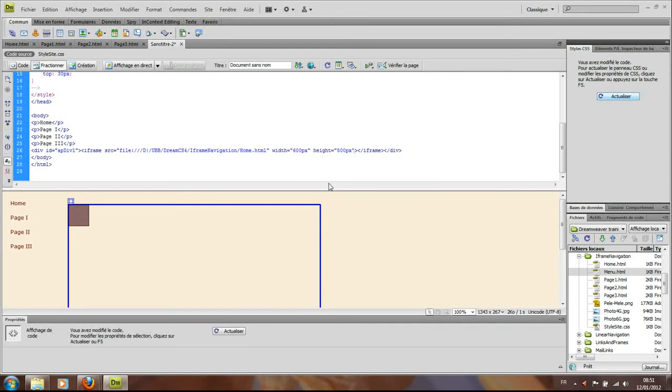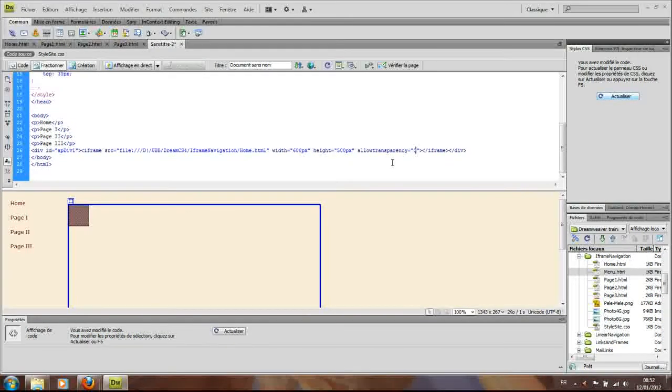Then after the quote here, I will insert a space and indicate that my iframe must have a transparent background, so that I can have this background color here in my frame even if it's empty. So I choose the property allow transparency here with the value 0.